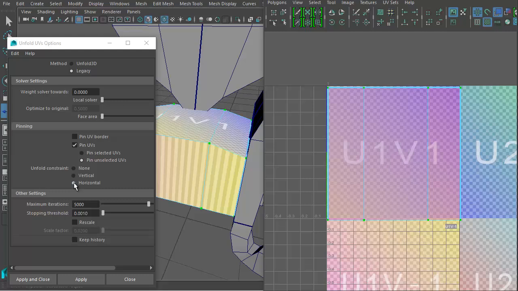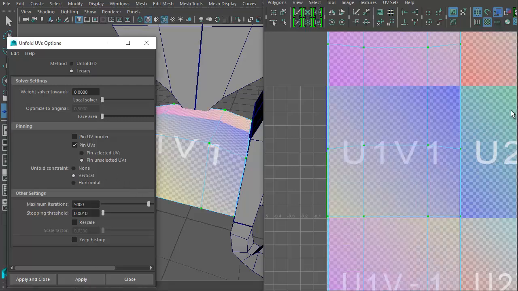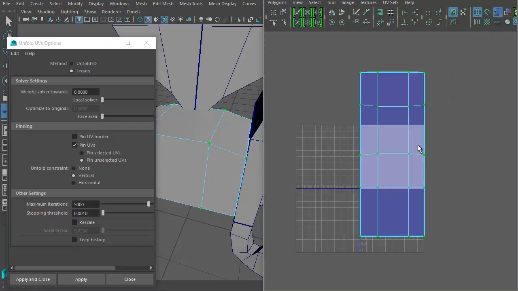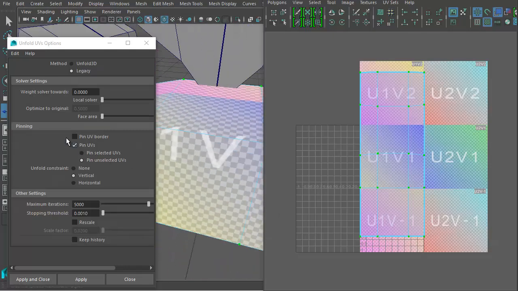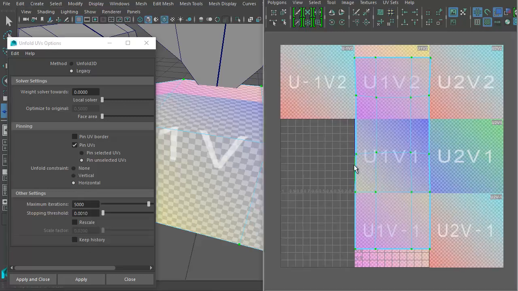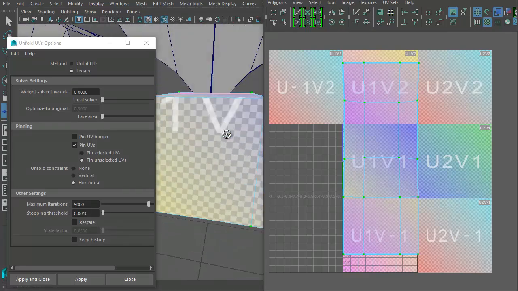Unfold constraints horizontal, it doesn't screw it up quite as bad, but it's still bad. Unfold constraints vertical, watch this. Bam. And then if you look at the shell, that's a pretty good shell. And it's almost there. The distortion looks pretty good. Now if I do unfold constraints vertical first and then do horizontal, hit apply, that is probably the best possible result that Maya is going to give me.